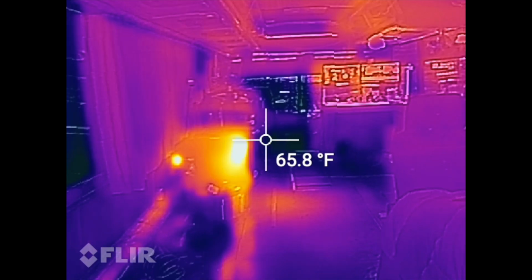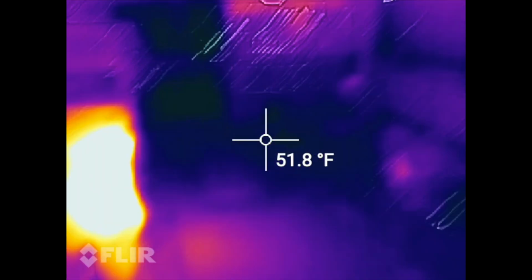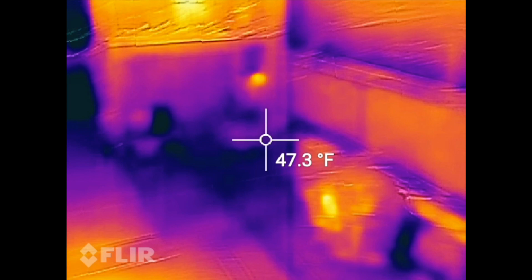Thermal imaging can be a little bit tricky to interpret. When we have something like that stove in the field of view, it makes everything else look colder. The colors are basically representing a temperature differential. If you notice, when the stove is not in frame, everything else appears to get lighter in color. The lighter the color, the warmer it is.